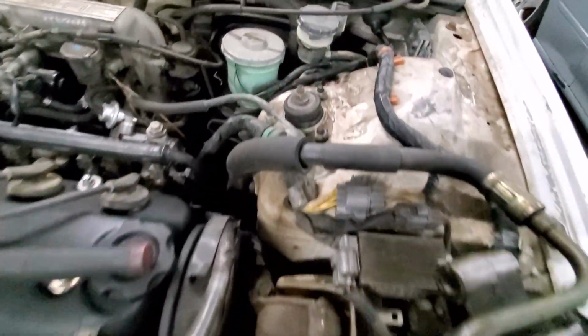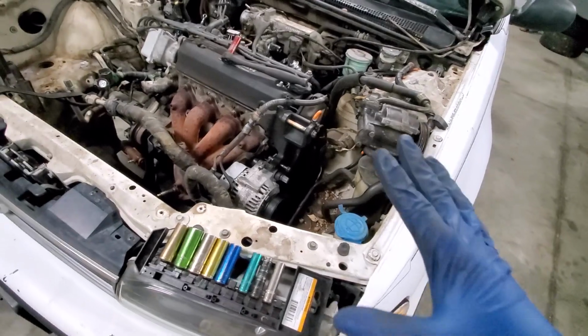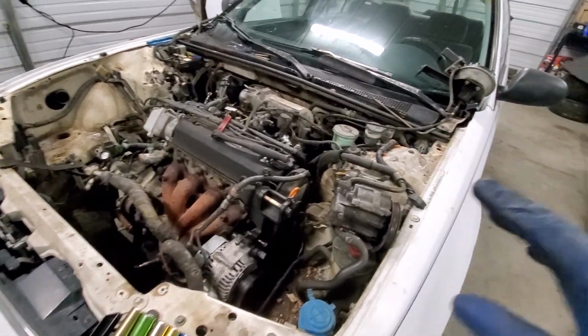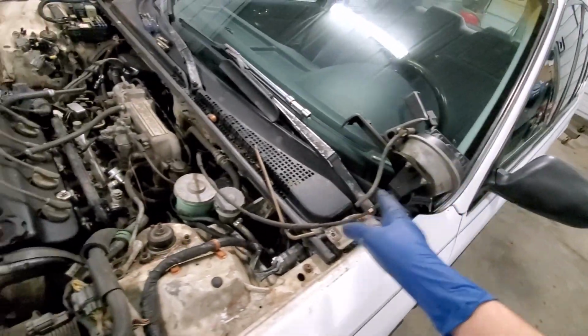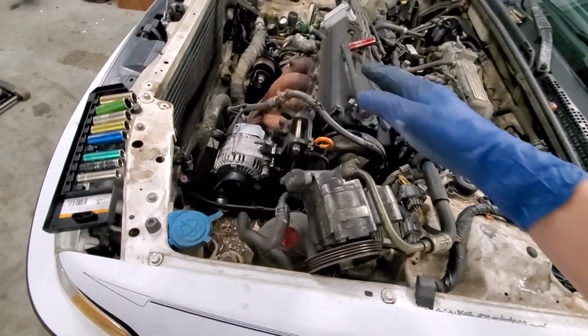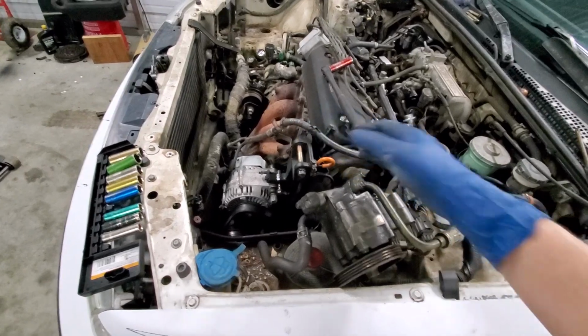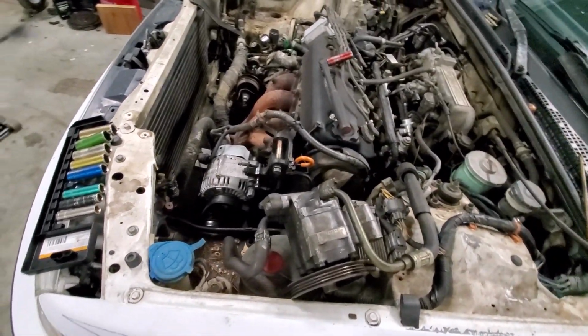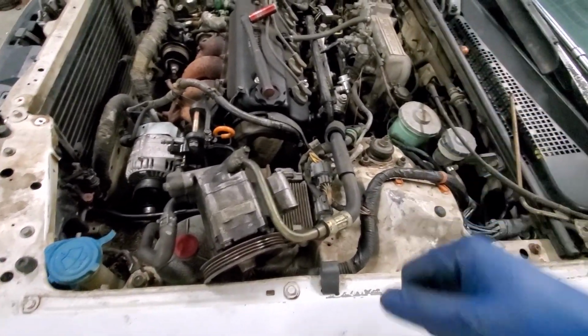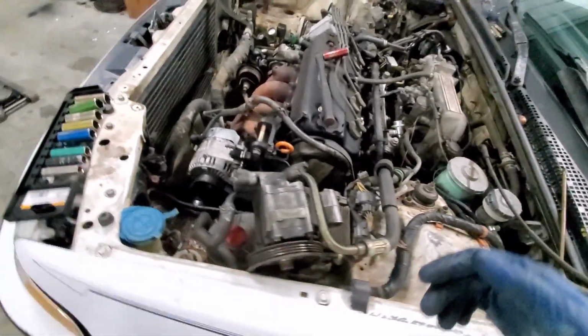But anyway, yeah, this engine bay, man, it is a mess. And again, with this car, I really want to try to maintain all of the luxuries of the car. So I'm going to try to maintain the cruise control, power steering is still complete, good to go. Hopefully we don't have to modify the line. I'm hoping I can, because it's still a single cam, so I'm hoping I can stretch this line enough for it to bolt back up and we don't have to actually open up the power steering at all, hopefully. But we'll just see about that when we get to it.